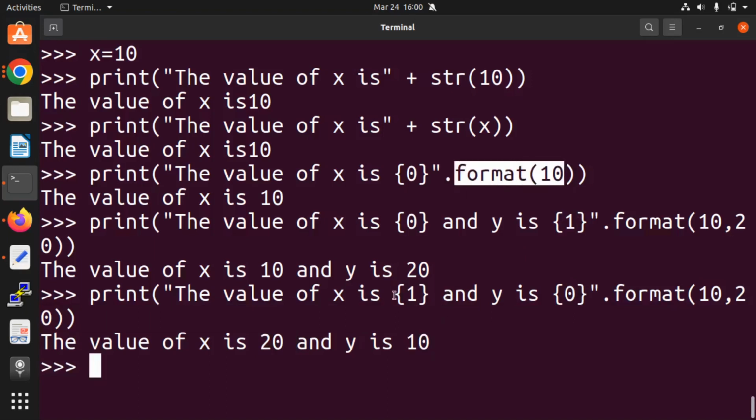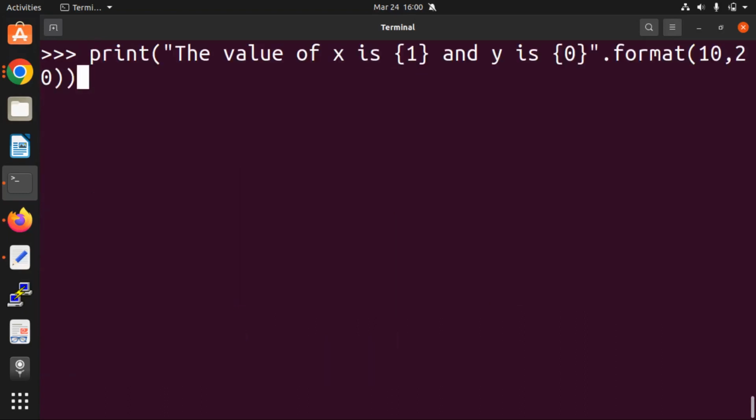Now in the format string, what is also possible is I can use the variable name. Instead of using indexes here, I can say x and y as variable names, and in the format function as arguments I can tell what x is. I can say x is 10, y is 20. Now this format matches this variable name with this variable name.